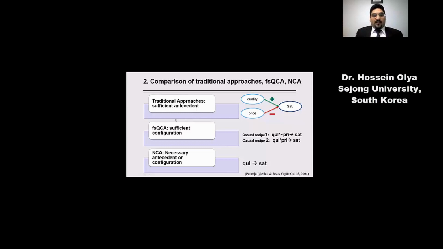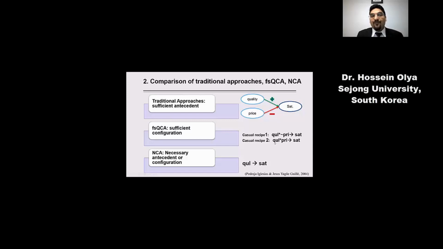So this method tells us the sufficient configuration that leads to high satisfaction. We come up with two possible conditions. The first condition is that high level of the quality of the food and low level of the price lead to satisfaction. Maybe the majority of the customers follow this rule, this thinking. Yes, if the quality of food is high and the price is reasonable, so I'm happy, I'm satisfied with this restaurant.